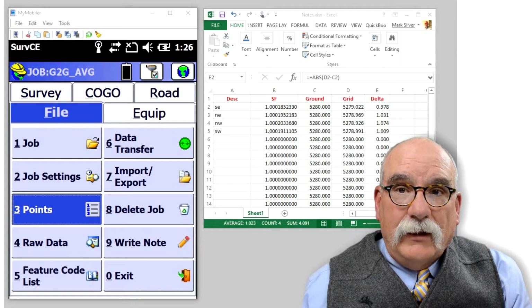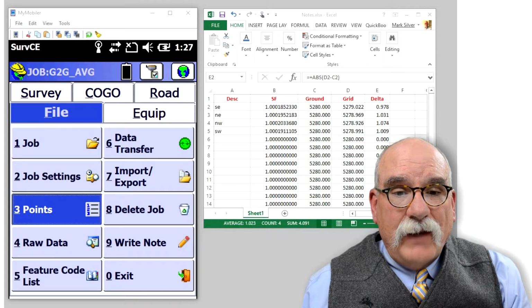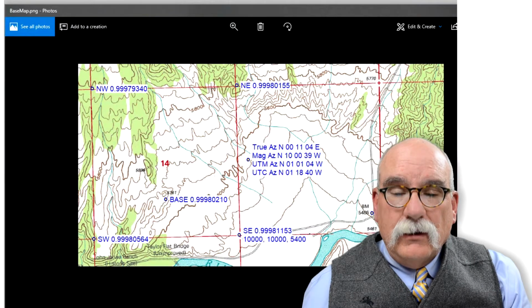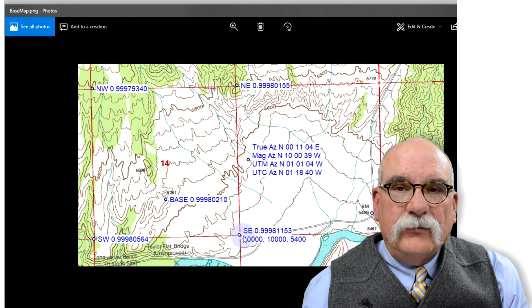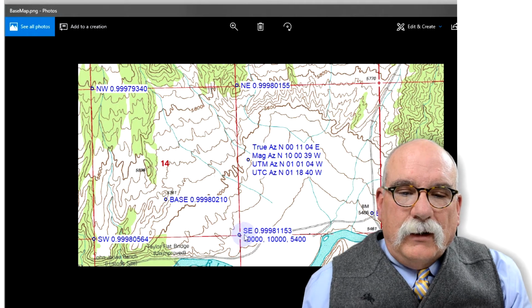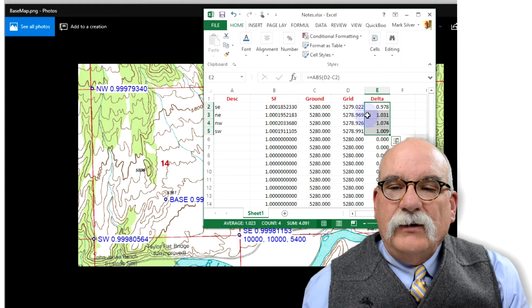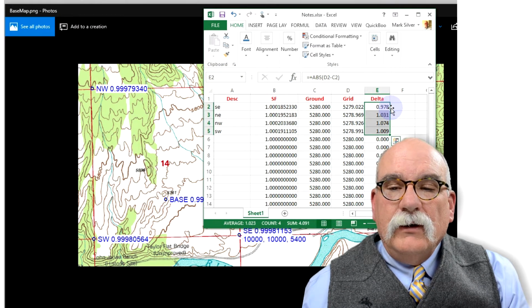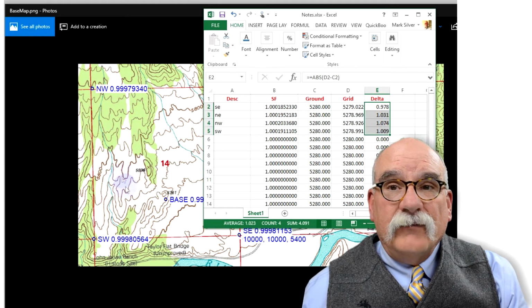So sometimes we need to survey in an area where the boundaries or the corners of the job have significantly different scale factors than we can estimate with one corner. Here's an example. It's not horrible, but it'll serve as a general idea. I've got four corners of section 14 here, and the scale factors vary as shown on the map. I've actually got them listed here, and you can see the difference between grid and ground in 1 mile varies between 0.978 and 1.074. So slightly less than a tenth. There's not a lot of elevation change on this job.